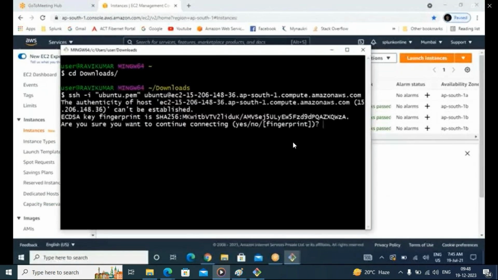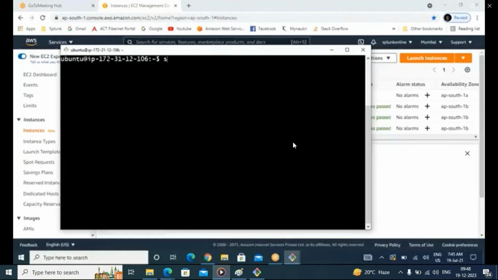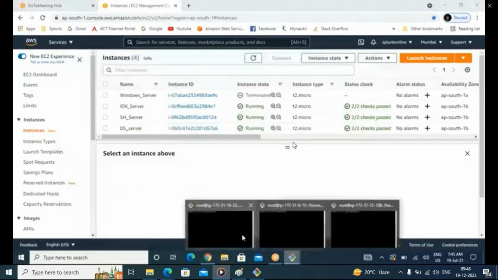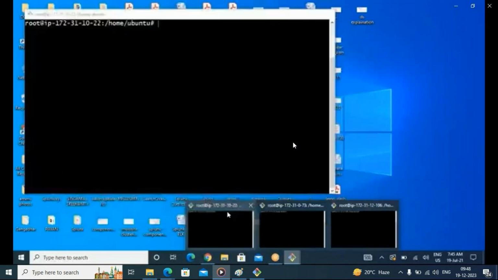This is my server SSH ID. It is important to be a super user, because for major changes to be applicable in Linux you need to be a super user. Whenever you are at the initial login, you will be a normal user. To get the privileges of a super user, you use the command sudo su.